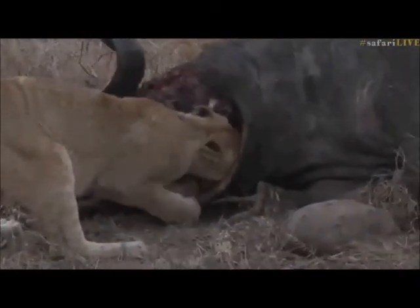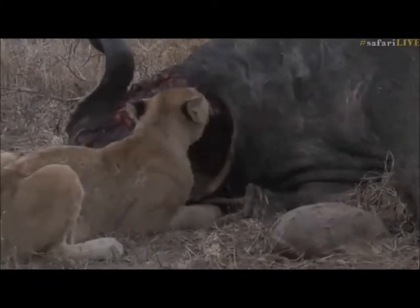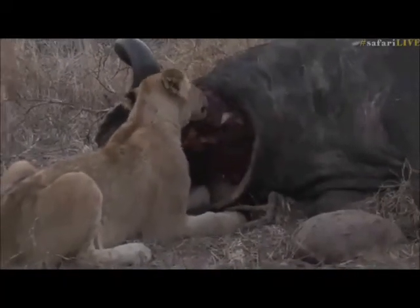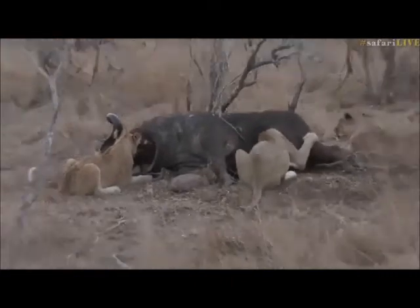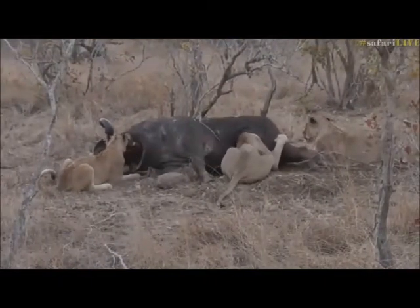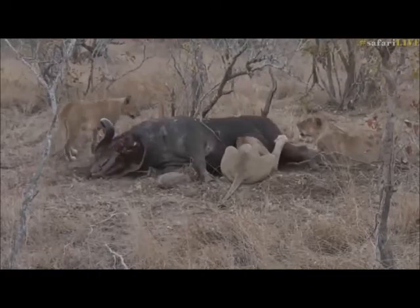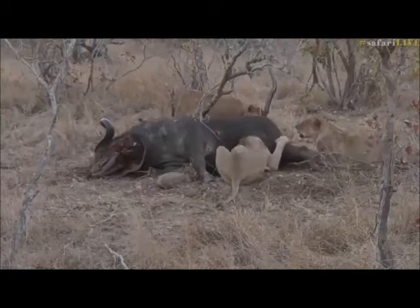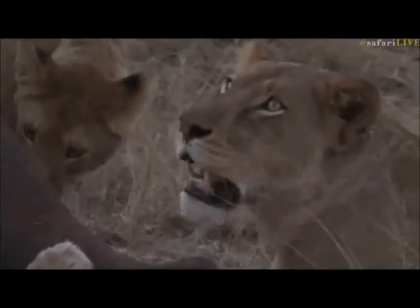But this is pretty amazing as well, seeing the lions dining out. So this is 24 hours on, or just under actually. We heard them first attacking the buffalo probably around 8:30 last night. Now, we've still had no sign of any other lions, so no Birmingham boys. I don't think these girls are going to advertise the fact that they've got a kill, by the sounds of it, or by the looks of it. But it could be that we get hyena coming in, or we could get jackal.